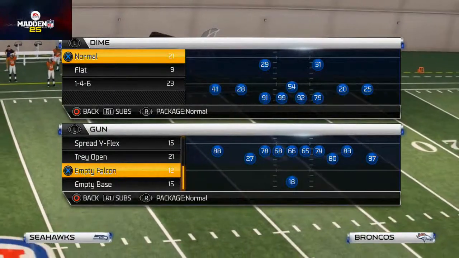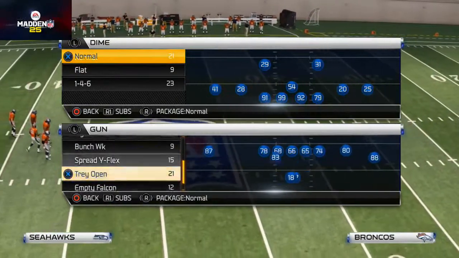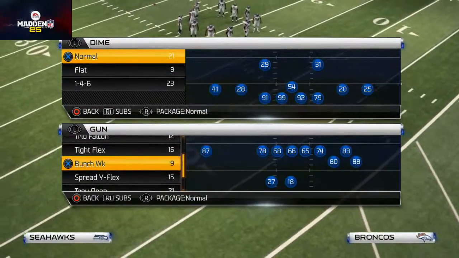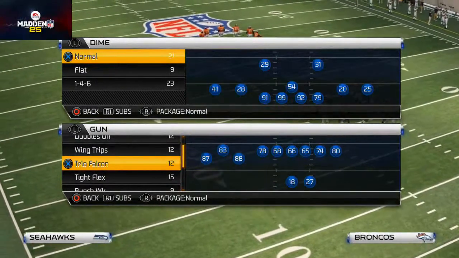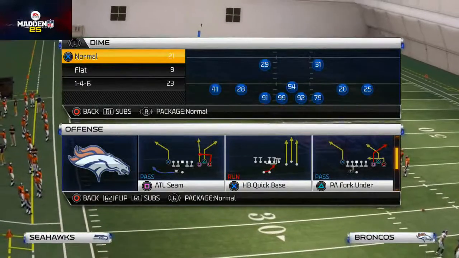In today's video, we're going to be talking about how to beat zone from the Atlanta playbook. Yesterday, we talked about how to beat man-to-man coverage from the empty Falcon formation. We also talked Monday about how to have a nice base play from the bunch, some different nuances and different things like that. And in today's video, we're talking all about the trio Falcon. I think this is one of the lesser used formations in the game, but I think it's actually really effective.